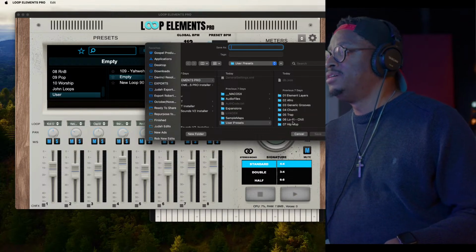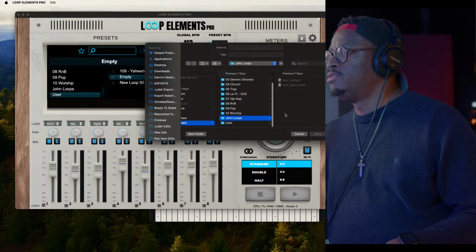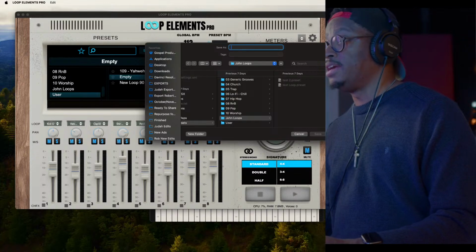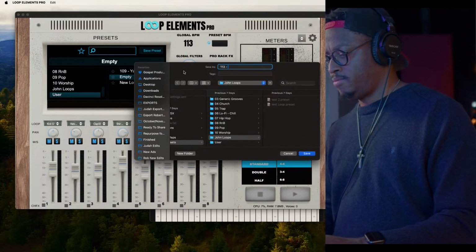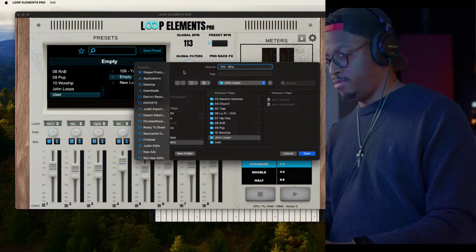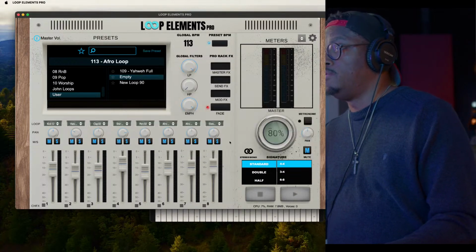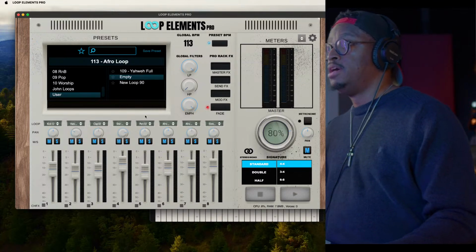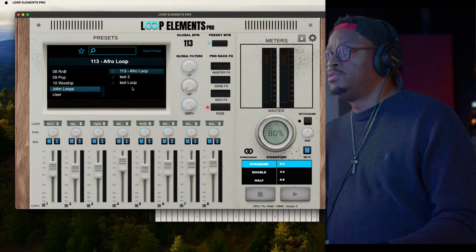So now that that's built, if I wasn't talking my way through it, I could have built it faster. I'm not going to put it in any of the folders. I'm just collecting a folder. I'll call it John Loops. I'll come back and give it a proper name later. 113, I'm just going to call it an Afro loop for whatever reason. I'll put this in a preset pack that we'll release. But there's my loop. And if I go to John's Loops, there it is.